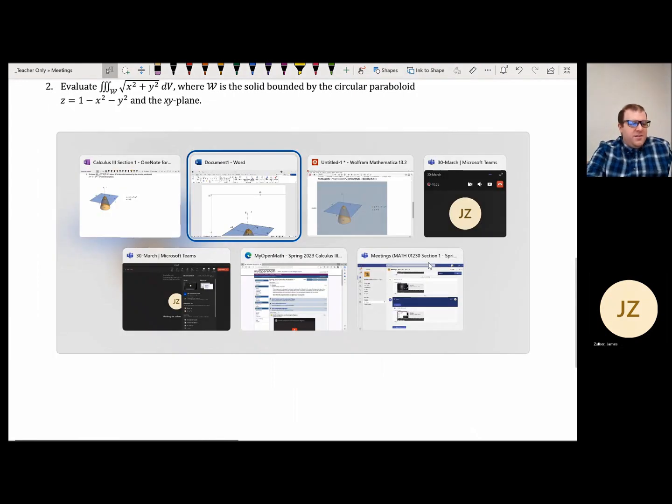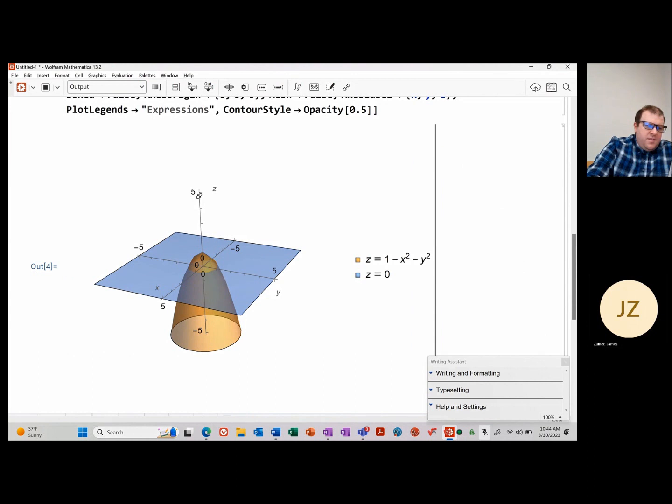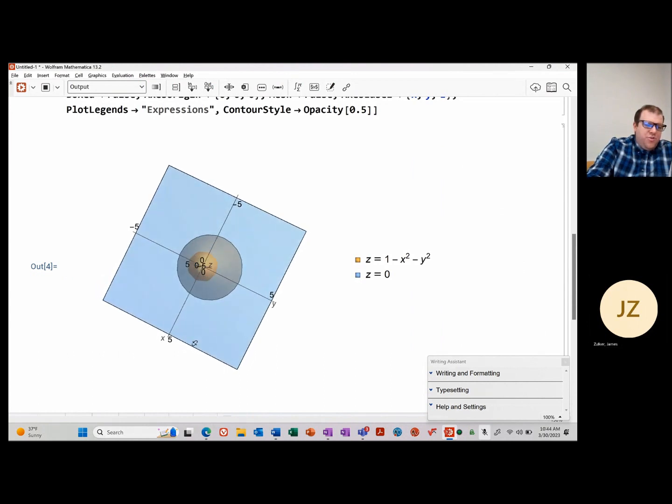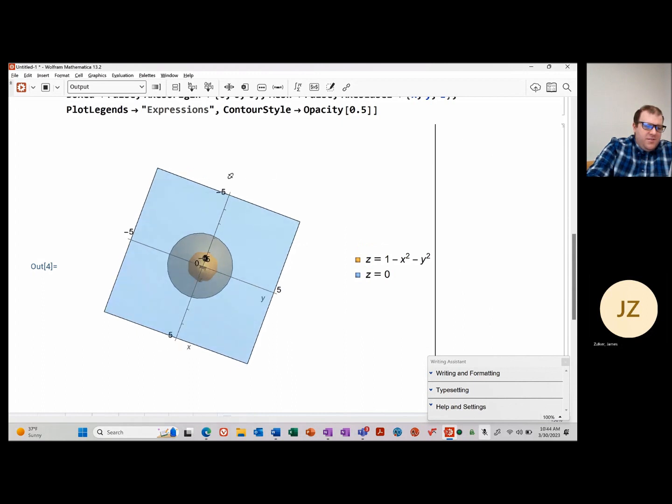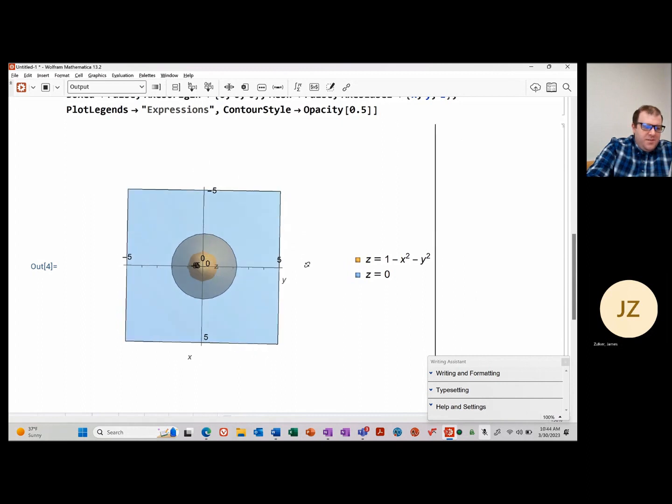I'm also going to do, if we look straight down, right, in other words, we're setting z to be 0. What's the curve of intersection? What kind of curve do we have? You don't have to be specific. You can just tell me what the shape is. The circle. Our solid has a circular base and height. That tells us we should be in cylindrical.